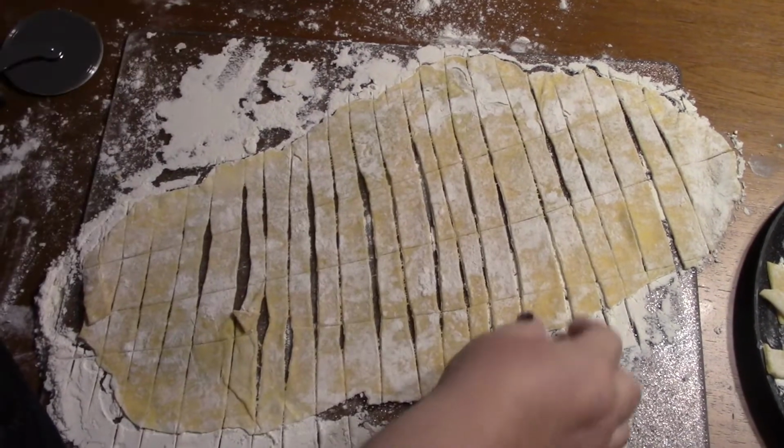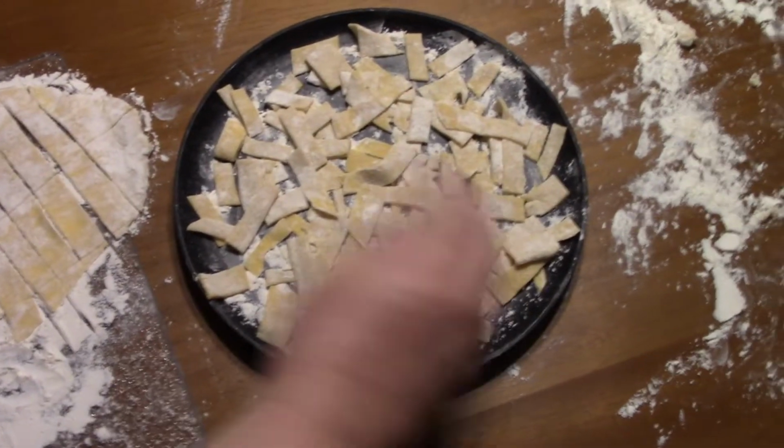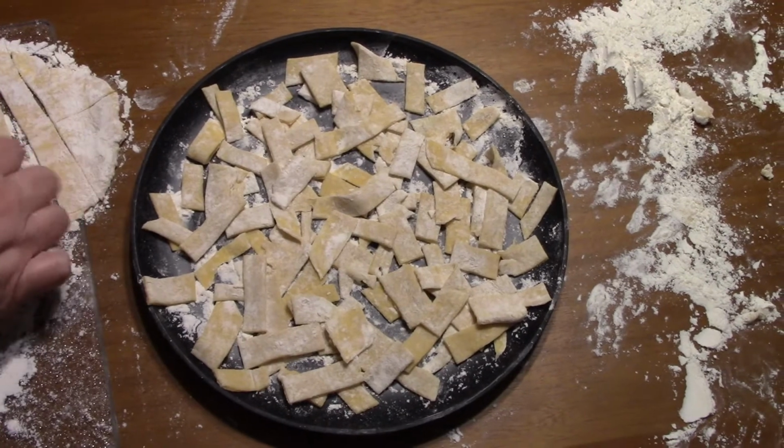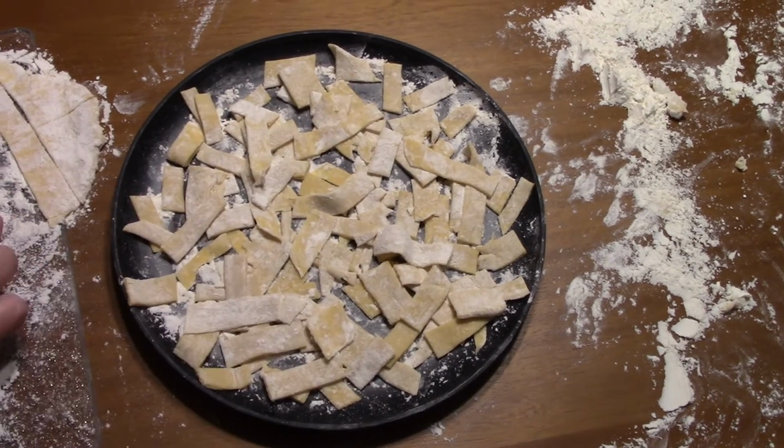Okay, so this set of noodles is done, and I'm going to go ahead and add it over here. There's a lot of flour involved, so they shouldn't stick. If anything you have going on in this step is sticking, you didn't use enough flour. So be very generous with the flour.